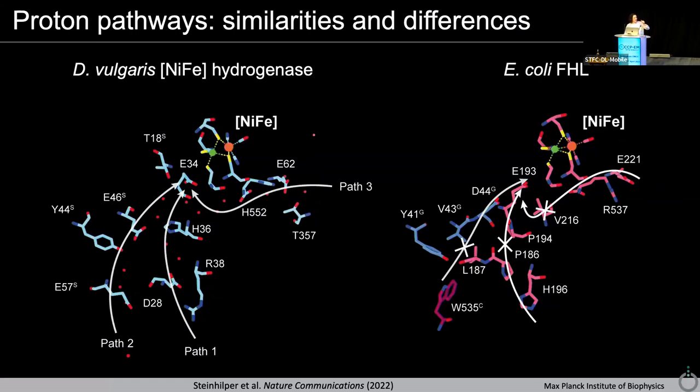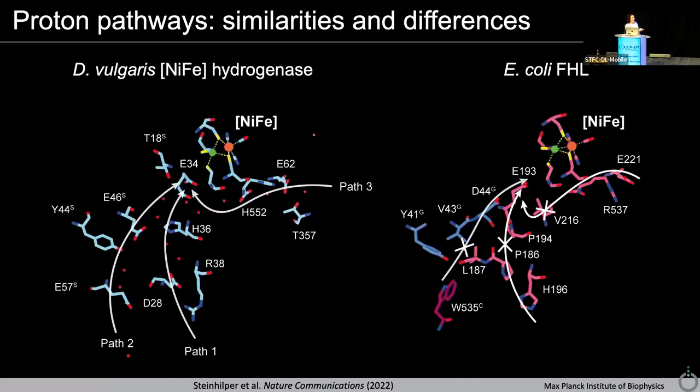And here we even have a case where we have a substitution, but a retained function. And so this points to a really fundamental importance for substrate proton movement in the coupling mechanism of complex 1 and its relatives. But how we actually protonate that glutamate seems to be strikingly different to soluble hydrogenases.